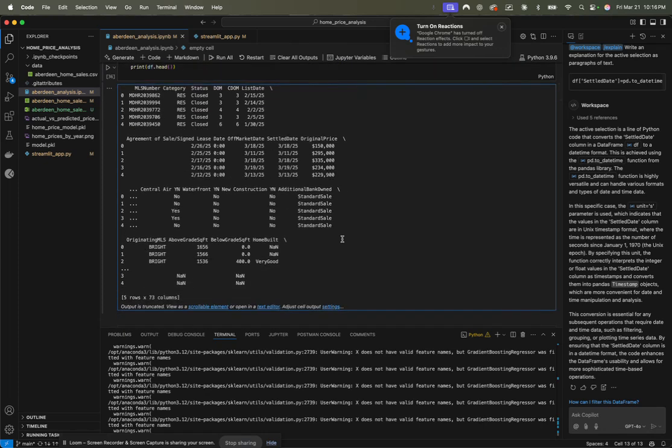We actually started to do the model training in the Jupyter notebook, and then export a pickle file, and then use that in the actual predictions. But there was a little bit of a conversion issue, so I just did some exploratory analysis here in Jupyter, and then went into Streamlit and actually did the predictions in a separate file.